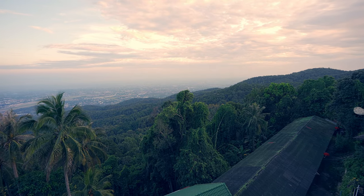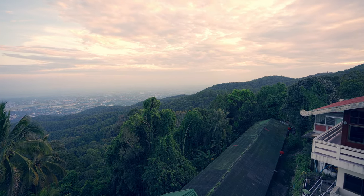We're now at the viewpoint that I was talking about earlier, and it's pretty nice. We have the whole city in the background, and it's right around sunset right now, but the sun is going down on the other side, so we don't get that, but it's really nice. Very cool temperature. So this is like a very cool addition to just seeing the temple, to be able to have this view. I'm kind of interested to know if we can get on the other side and see the sunset. Yeah. You think? I have no idea. This seems to be the major like lookout point.